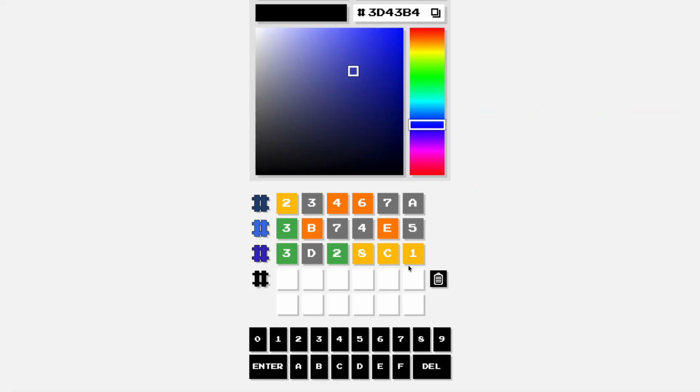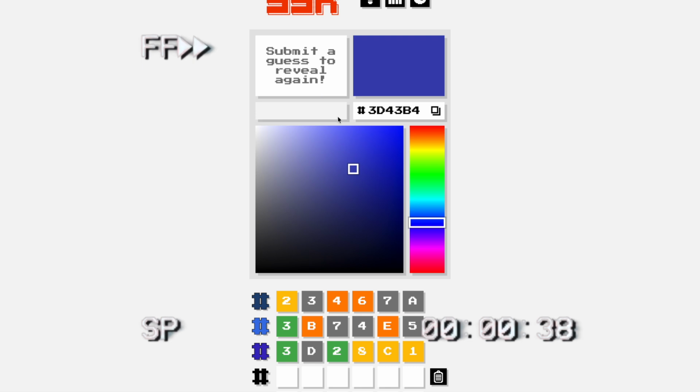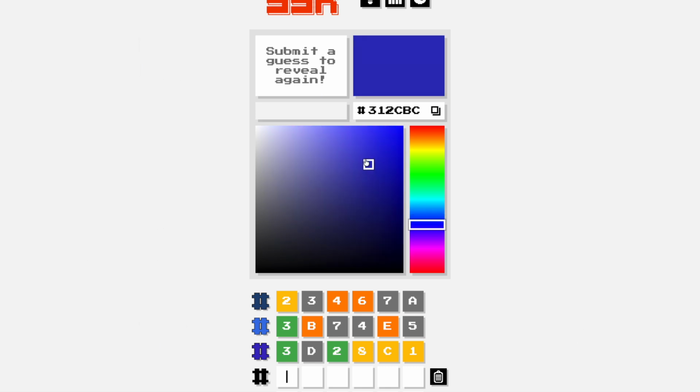We've gotten 3 yellow cells, so I should hopefully be able to narrow it down for these last 3 quite easily. It's the second one that's probably gonna be a little bit harder. I'm struggling a little bit to sort of narrow down that color while adhering to the guess that we made previously. I'm not exactly getting the numbers that I should get here just by manipulating these tools.